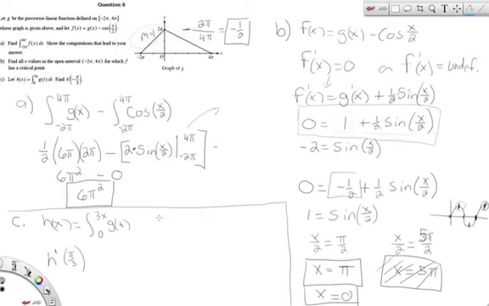So let's do this. H of t is going to equal, I'm going to call it the antiderivative of little g, let's just call it big G for now. We're going to evaluate it from 0 to 3x. So I get a function that says little h of t is big G of 3x minus big G of 0.